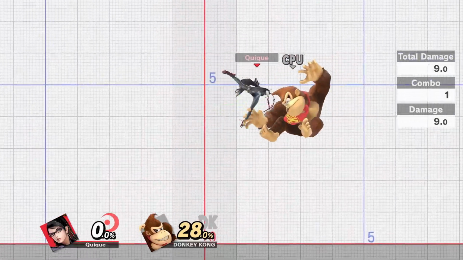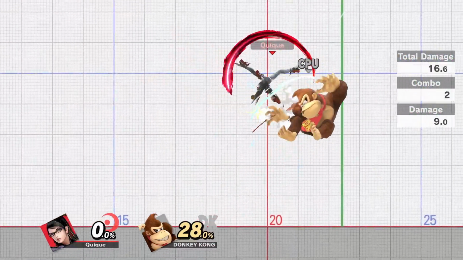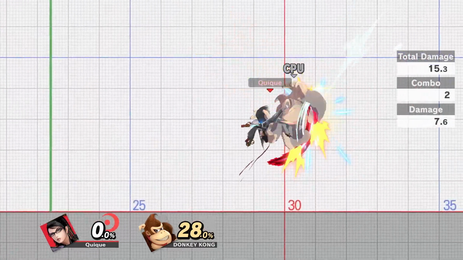The second exercise is very similar to the first one, but instead of 35, you should set the CPU damage at least 28%.